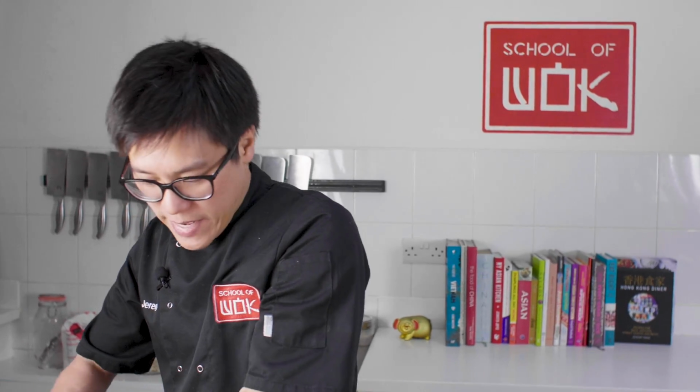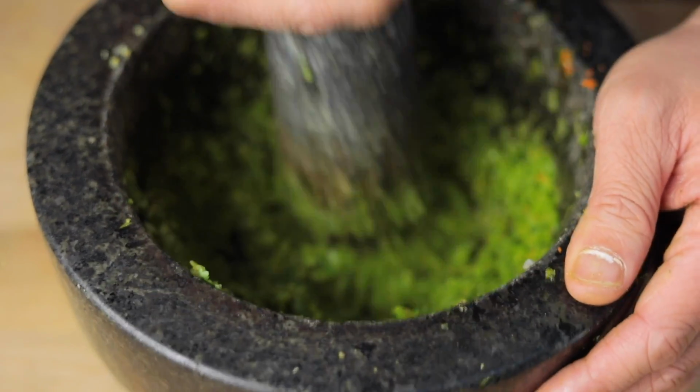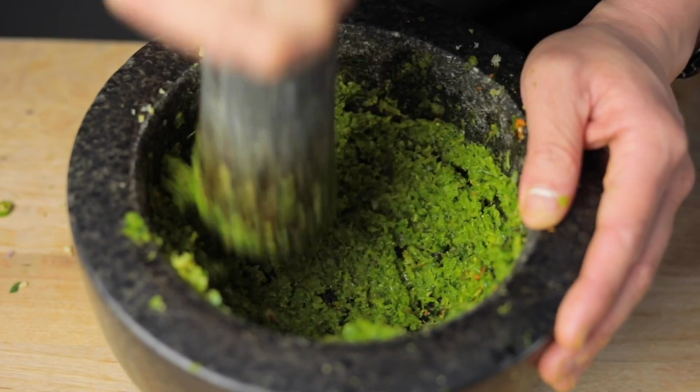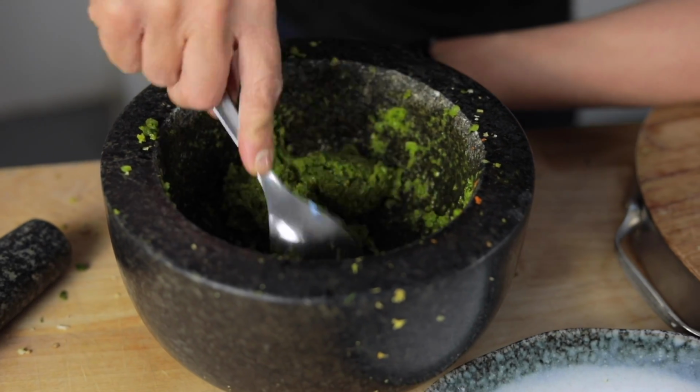Okay, so all my base flavours of my paste are now in my pestle and mortar. Whew, tough work. So you'll find that sort of 5-10 minutes in, your bits become a little bit more pasty. And then you kind of want to keep going at that point to try and get as smooth a paste as possible. Because you don't want bits of everything in your curry. You just want that flavour from that base paste. You see, almost homogeneous mixture there. Much more pasty than where it started.